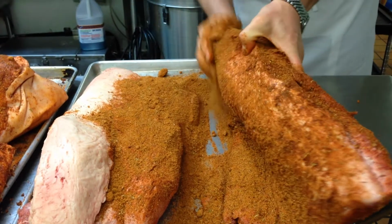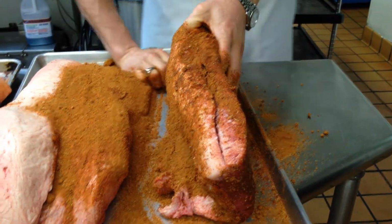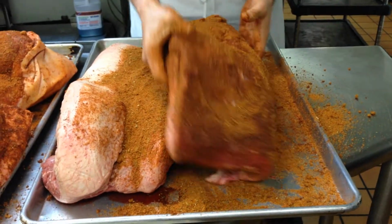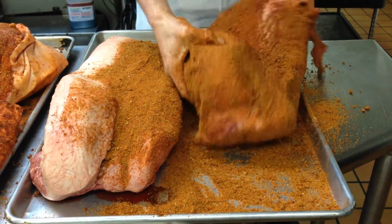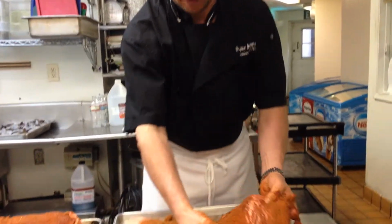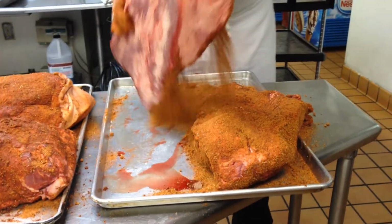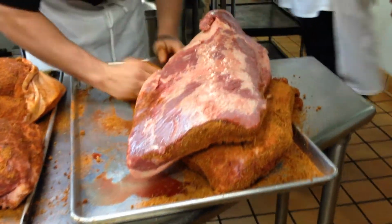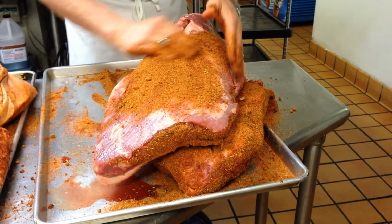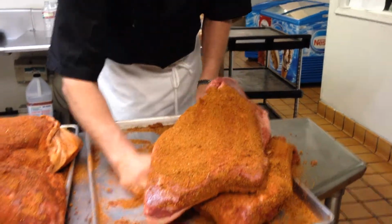And the breastplate of the cow, that's where the brisket is. You get two pieces, so there's a breastplate on the left and the right. So 2 briskets per cow. This is one of the most flavorful pieces of beef out there, just because of the fat content.